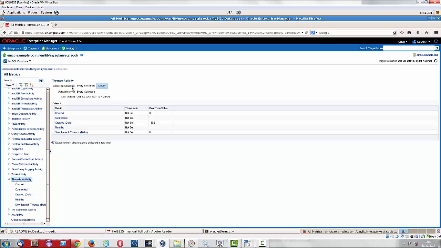So for things like the thread activity, we can see we've only got one thread actually collected at the moment. We've had 1,562 over some period of time. And that's actually a delta as well. So what we do with a lot of the counter-based metrics within the plugin is we compute the delta from now and now minus 1, essentially. So from the collection that we took by default 5 minutes ago and the collection that we take now, for a lot of the metrics that are counters, we will compute those deltas and they'll show you that it's a delta in the name of the variable itself.